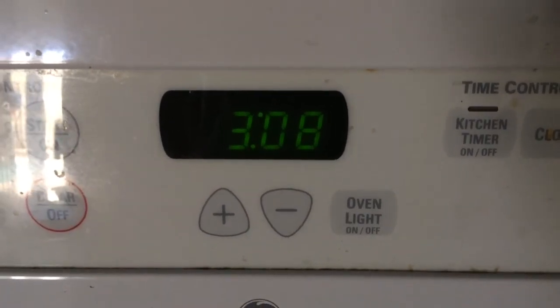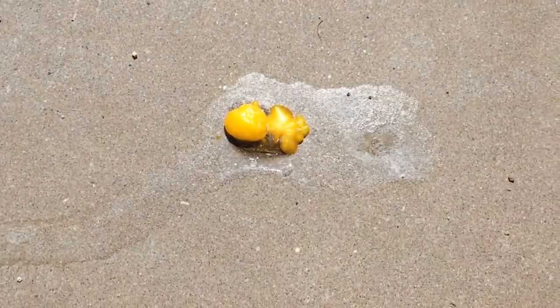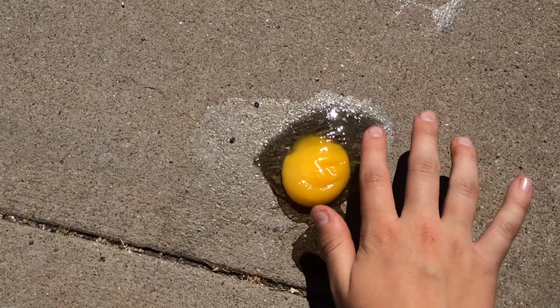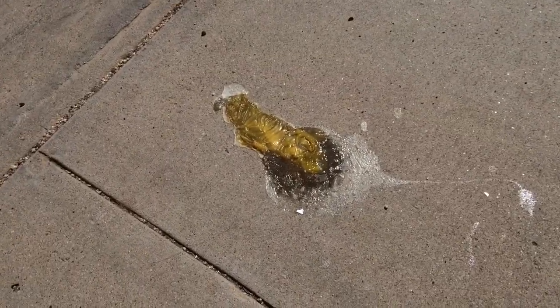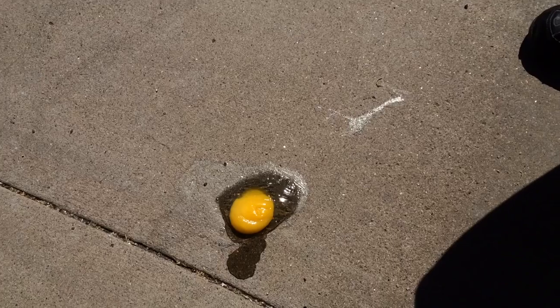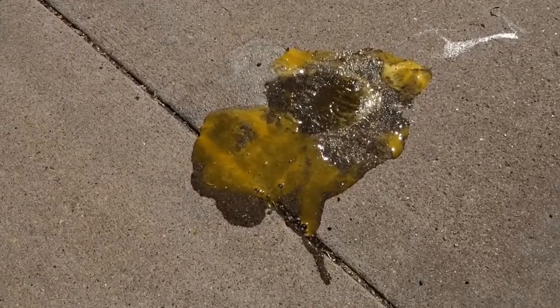Last check-in. 3:08 p.m. We'll double check the temperature. Temp's the same — 120.8. Okay, don't touch. Hold on. Alright, we are at the one hour mark with our eggs. Let's see if we can find them. There's mine. Touch, poke — it's still kind of jelly in the middle. Here's Zoe's. Looks like you can touch it and nothing happens. And there's Alex's egg — yeah, that one's the best. Well Zoe, are you gonna splat it? Watch out Alex. Yeah — the middle still wasn't cooked but whatever. Look at my shoe. Oh, breakfast is ready.